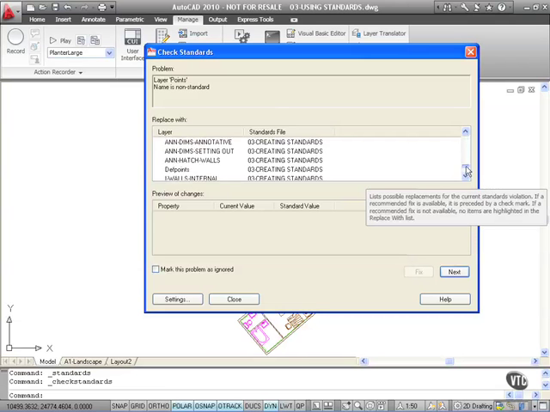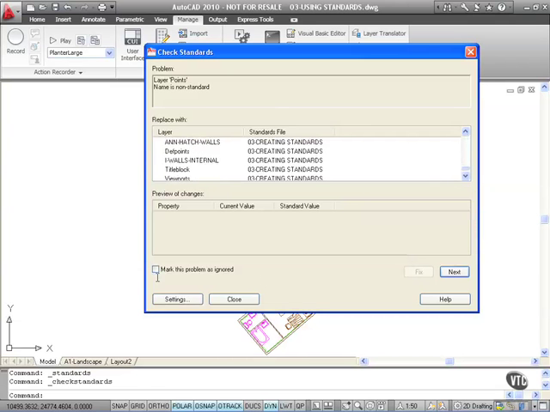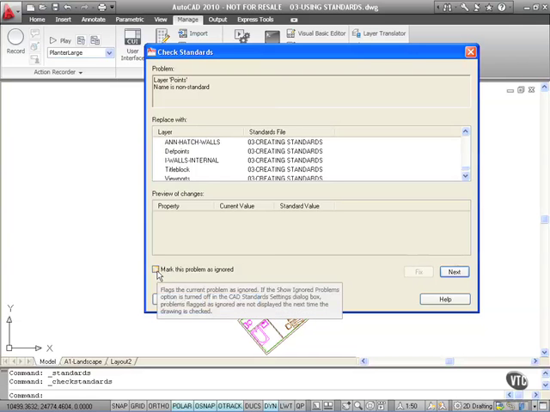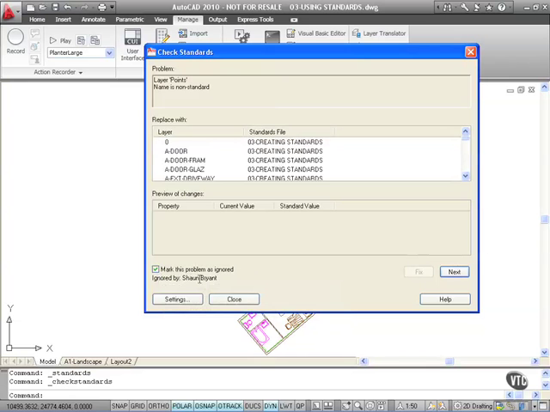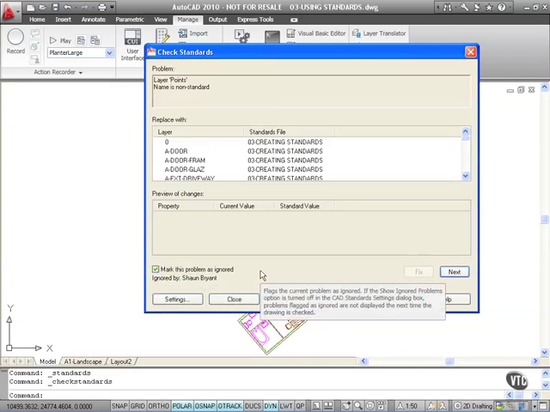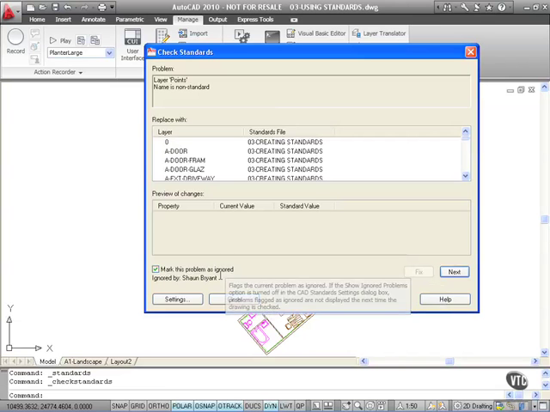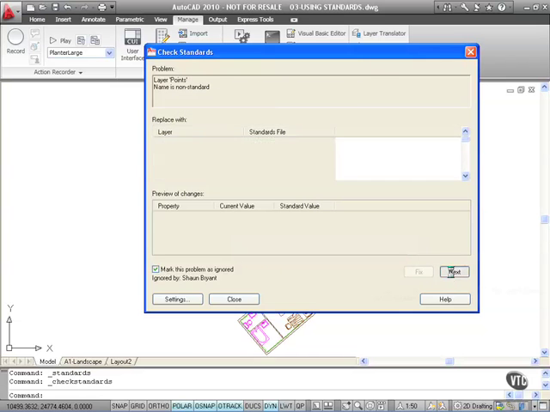I have to look at this list and decide which one I want to put on there. Or, look at the bottom here, mark this problem as ignored. I can ignore that and it tells me which user has ignored it. Now that is an important piece of information. That creates a dialogue between CAD Draftsman and CAD Manager. If the CAD Draftsman ignores the problem, the username is there, which means the CAD Manager can come back and check and say, okay, why didn't you sort out that particular layering convention problem? And your argument as a draftsman would be, well, there was no layer in the standards file for the layer points. So then I click on Next, Layer Walls.